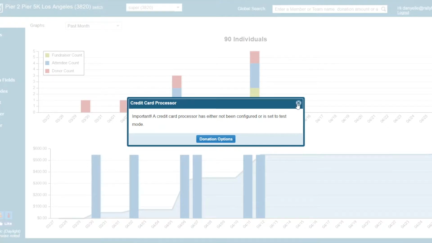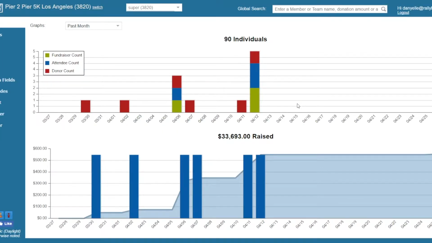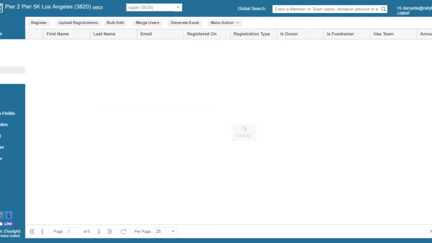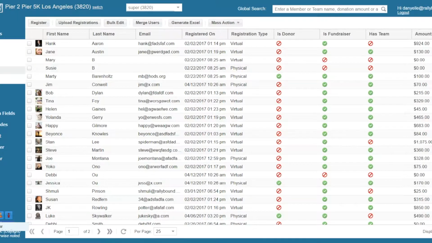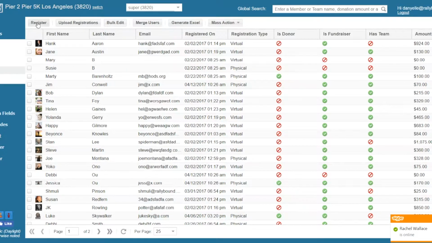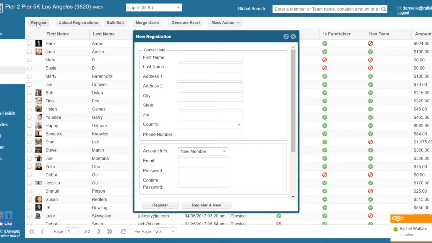Once I am in the back end, how I would register somebody is by either going to the People tab and selecting Registrants, which will give me all of the information about registrants for my event, or alternatively, we have this quick access button that's down below that says New Registration, and that will allow me to quickly register somebody from the back end. As you can see, this view that we see right here is the exact same, if I close out of here, as this view that I see right here.